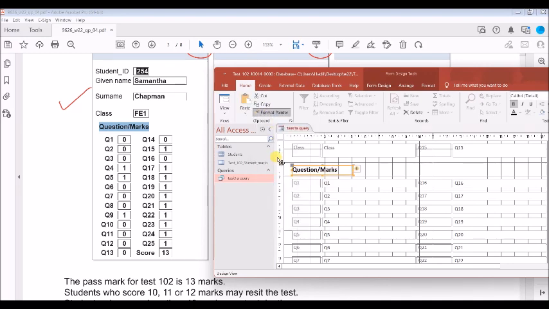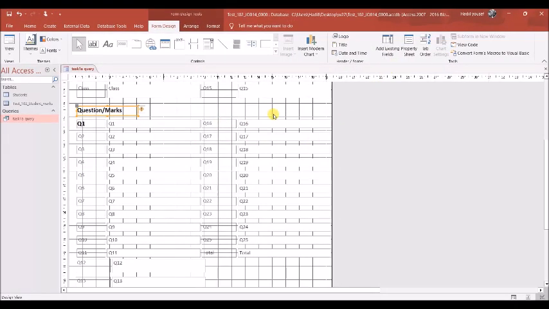Now I will make all of these in Format Painter. Okay, so it will take time. So what shall I do?